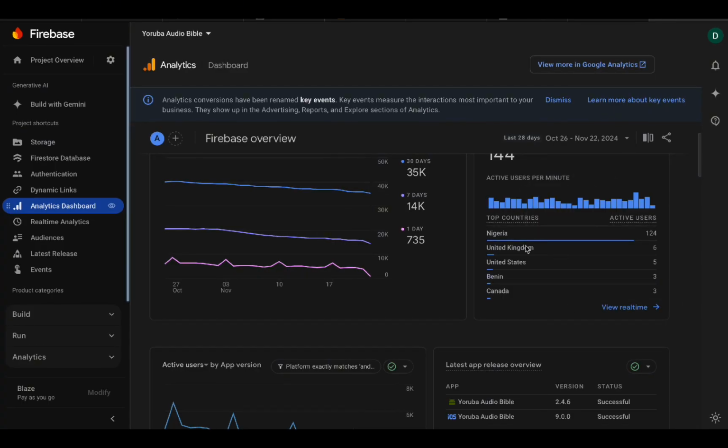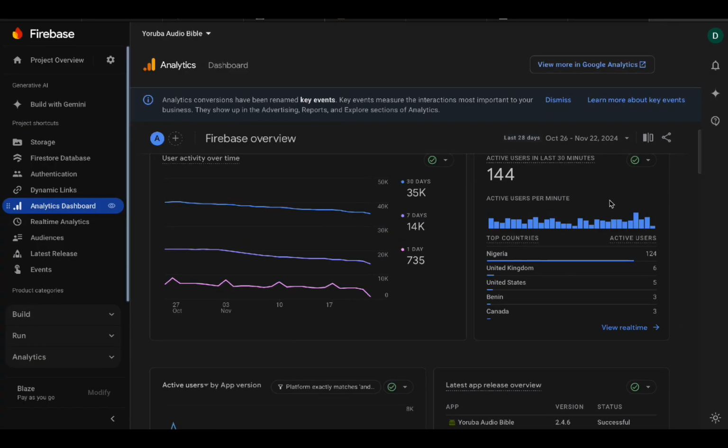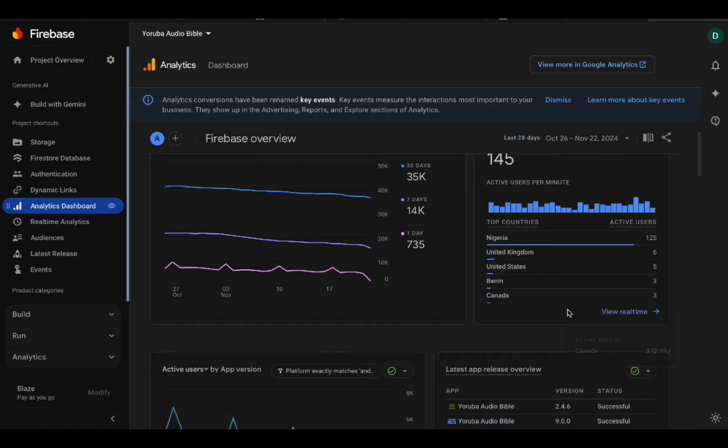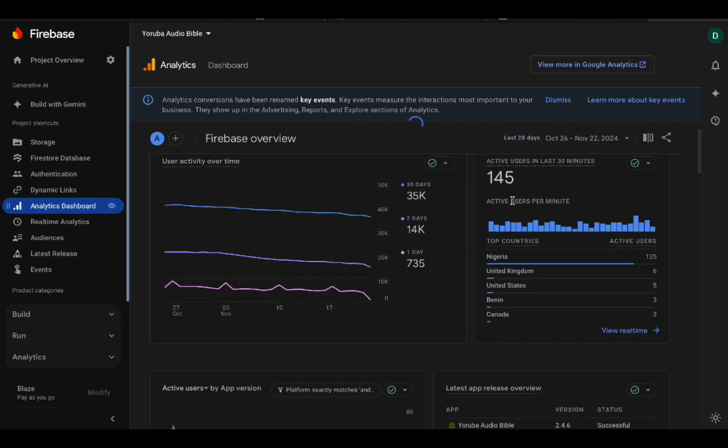So with just this number of active users, you can take data-driven decisions, content creation decisions and also marketing decisions. In the sense that you have the highest number of users coming from Nigeria, so you can create a marketing strategy around certain regions that are not really much on your application. You can increase your marketing in the United Kingdom and United States, since you have the highest number of users coming from Nigeria.